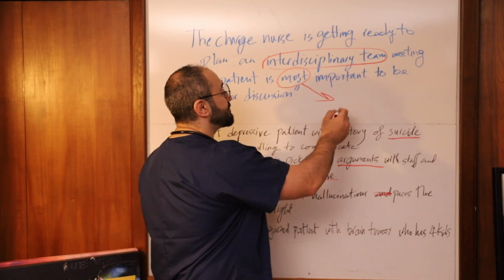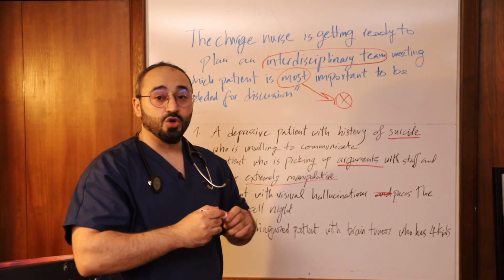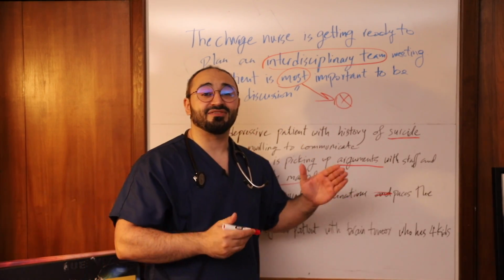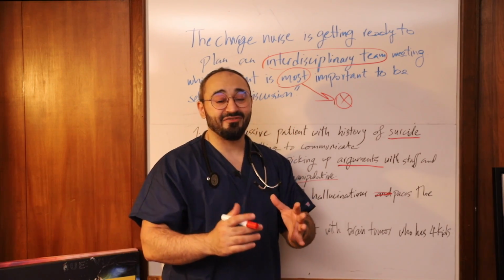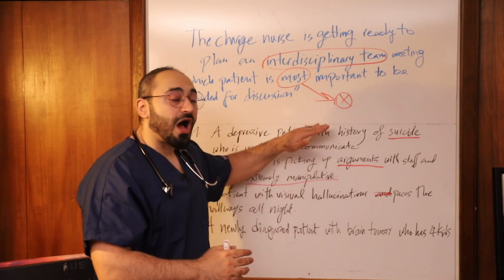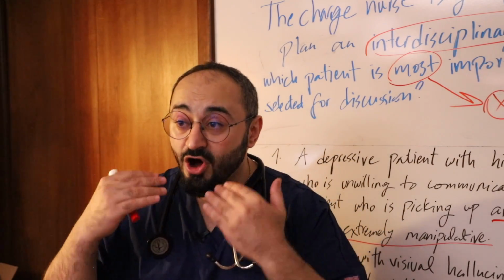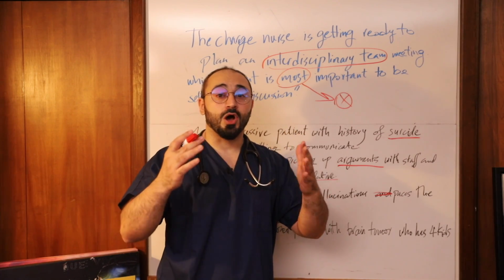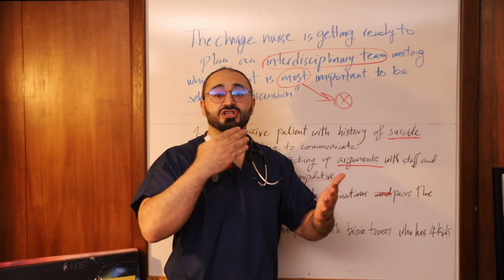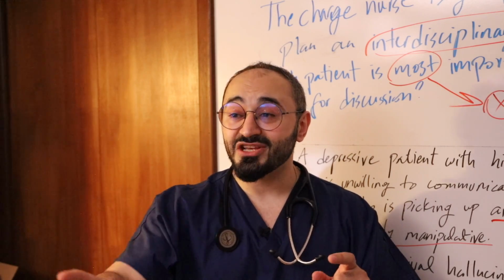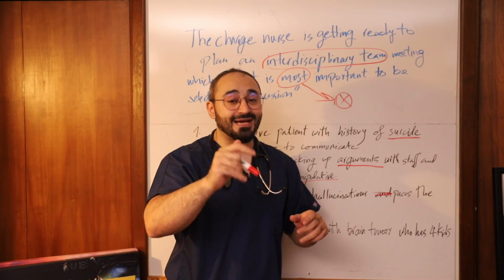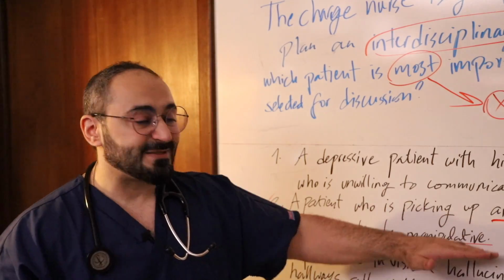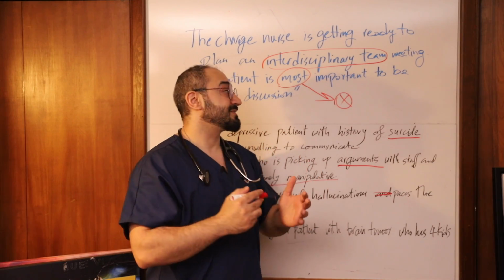Interdisciplinary team, if I'm choosing a priority, which patient has priority to be discussed first? Definitely the patient who's causing problems, definitely the patient who has conflict with the staff. And if you have an option that a patient is trying to cause self-harm, not in this case, the suicide precaution is just one-on-one. This is very popular on psych units. You just assign the patient to a nurse, they monitor him, and they keep that patient under direct eyesight. It could be eyesight or it could be a camera, but definitely someone is monitoring that patient 24/7. But this patient does not need to be discussed in an interdisciplinary team.